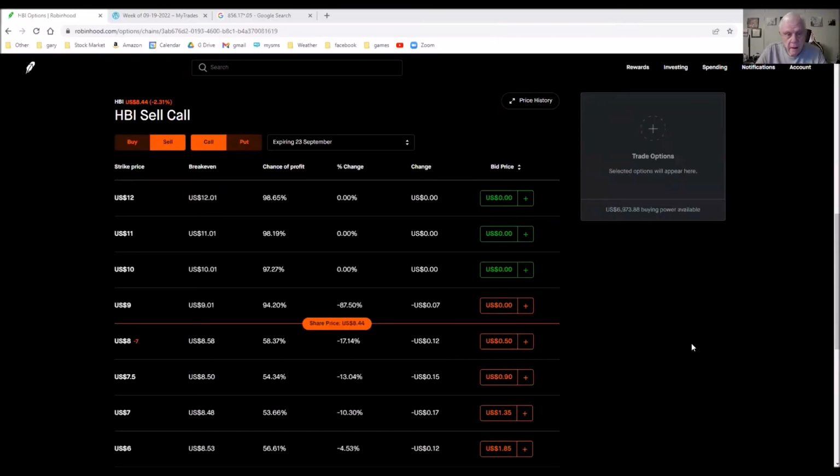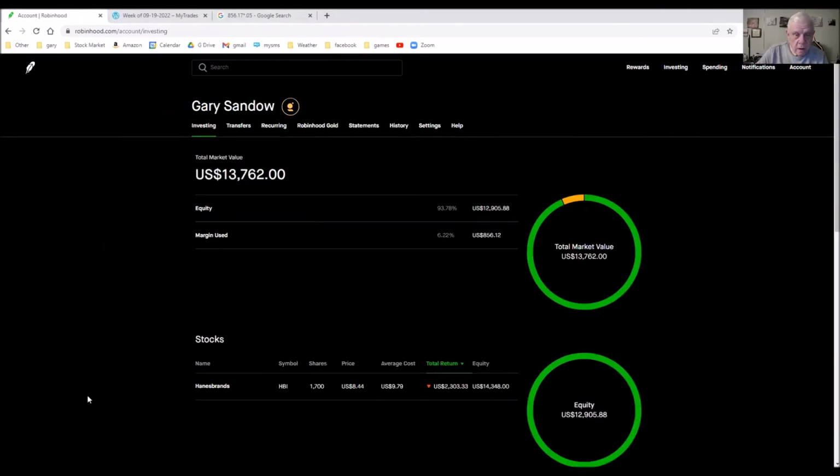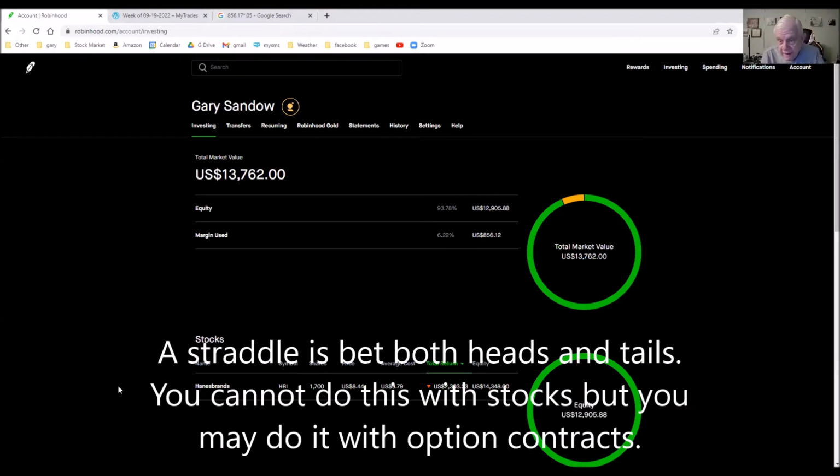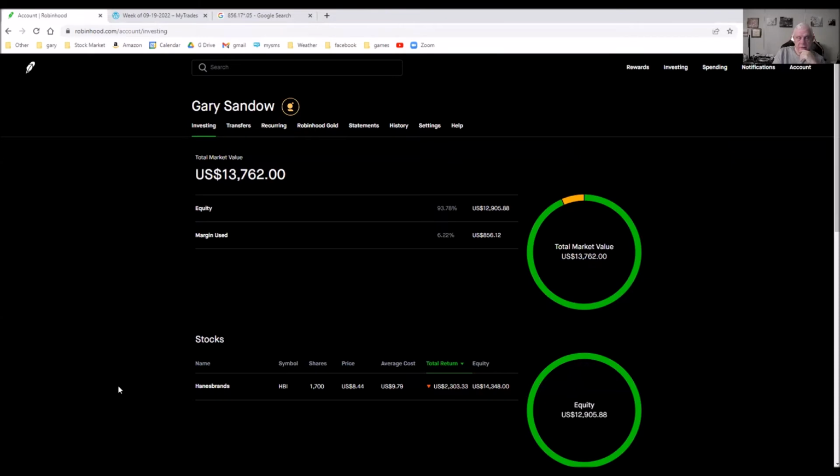Okay, so that's my work for the week. Everything now is in play. Let me go to another screen here. All right. So I'm fully committed, well, not all of my available resources. But if you consider my margin, I can still sell some puts covered by my margin. And at $8, that would give me a straddle. Shall I do that or not? That's going to run up my margin percentage, which always makes me nervous. But I'll tell you, it'd be nice to have a straddle at $8.